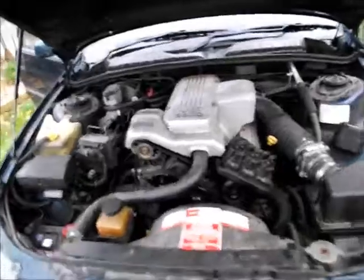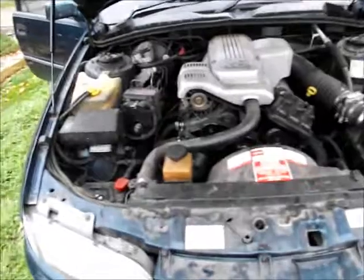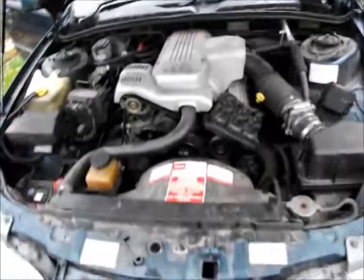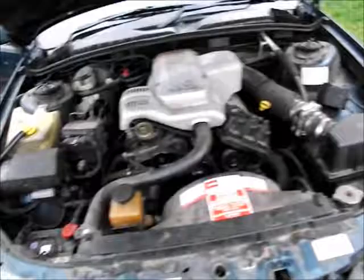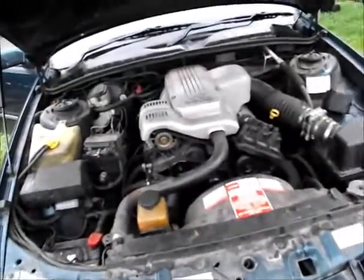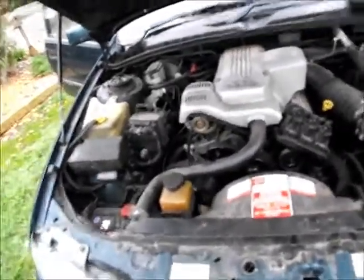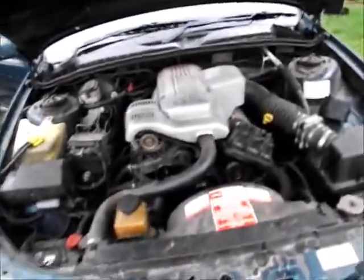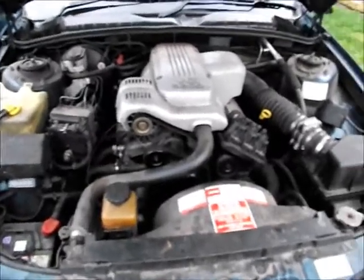It can be done cheaper than you'd think, because these cars, the bits are cheap, even the performance parts. For example, if you're after serious performance, a set of H-beam conrods you can buy for $600, which is a lot cheaper than the V8 ones. But the standard rods, there's nothing wrong with them. The standard conrods are good for a bit of performance. Most of the standard bits in these engines are actually pretty good anyway. Obviously bearings and pistons, maybe you could upgrade them to something better if you're after performance, but I'll keep you guys posted.